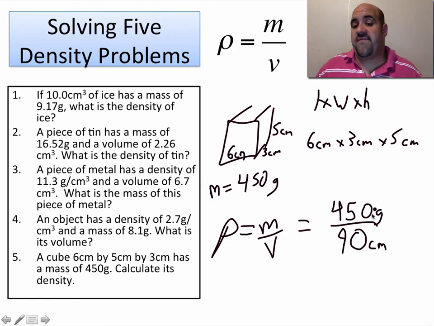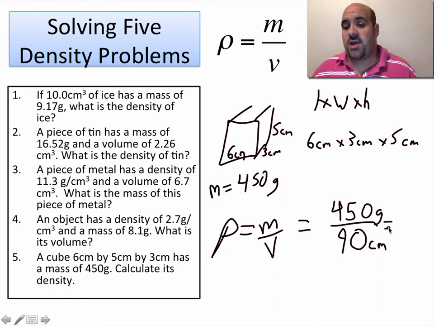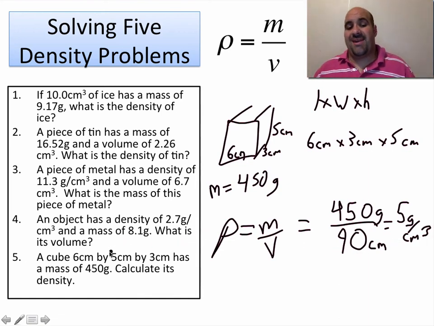And if we put 450 divided by 90 in our calculator, we should come up with 5 grams per centimeter cubed. So that was a two-part problem. You had to calculate the volume first and then solve the density equation. But this is, in general, how we solve density problems. You write the formula down, you list what you know, you plug in, and you algebraically manipulate the formula, and you solve. Relatively straightforward. Hopefully you can calculate density a little bit more efficiently now. This is Mr. Sapone.